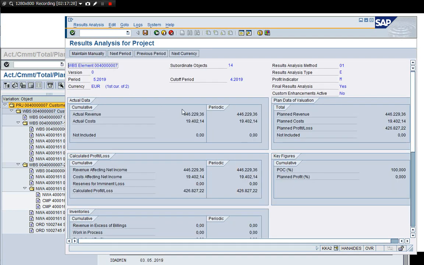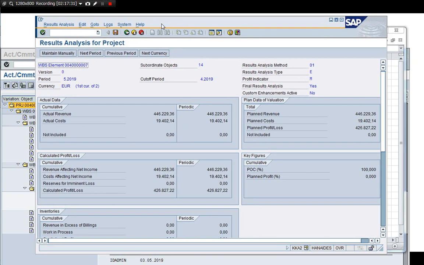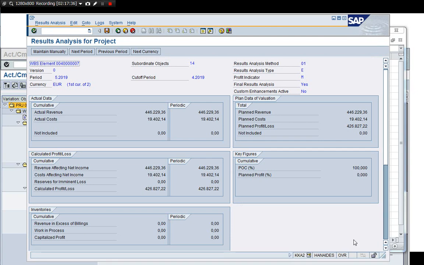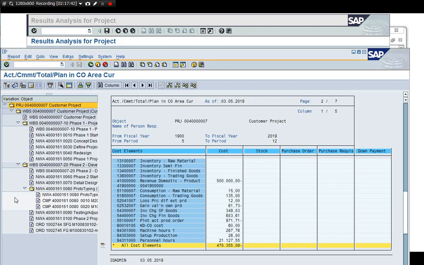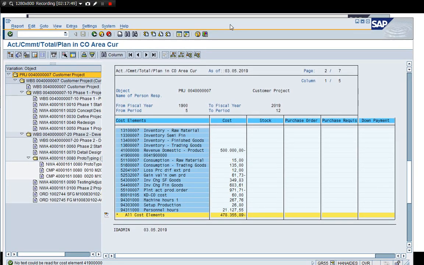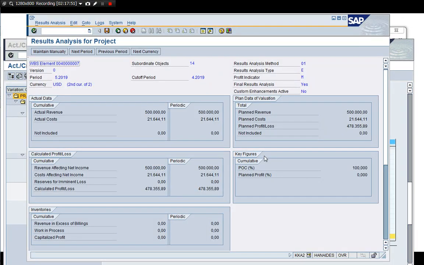Okay, so this is euro. And dollar. Periodic means for this month, May. This is accumulation.